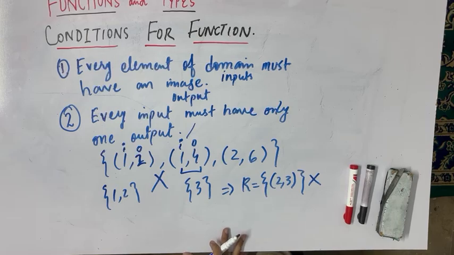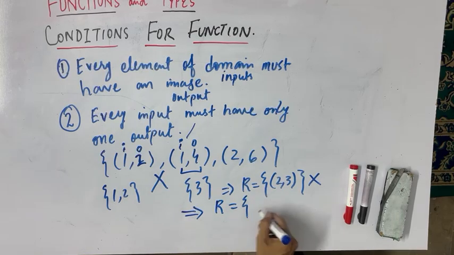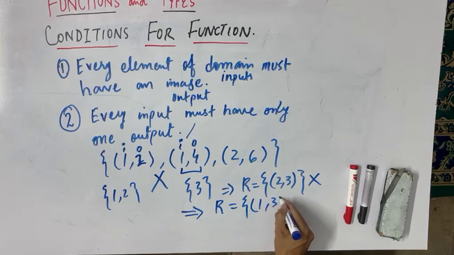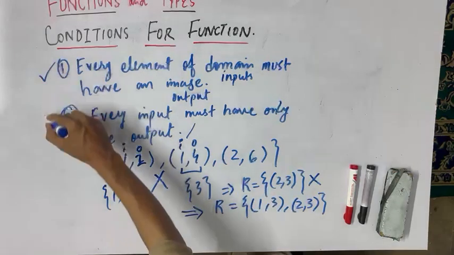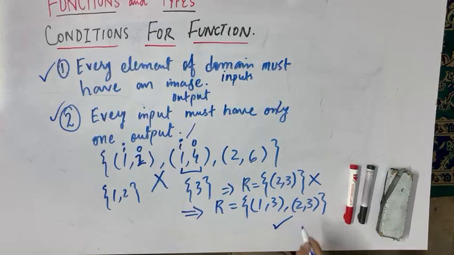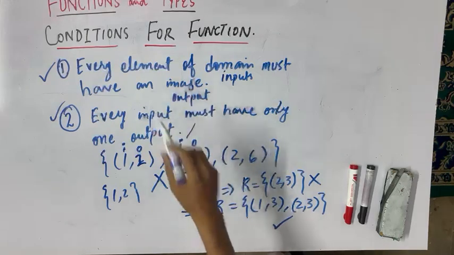Now, one more thing that I will write over here, and you will think and tell me whether it will be counted as a function or not. 1, 3, 2, 3. Now over here you can see that both the inputs are having output and the inputs are not repeating. So these two conditions are satisfying. It means that it is a function. So from here we can conclude that if the output is repeating, it is still considered as a function. So remember this thing, that repeating of outputs will not affect this particular condition.